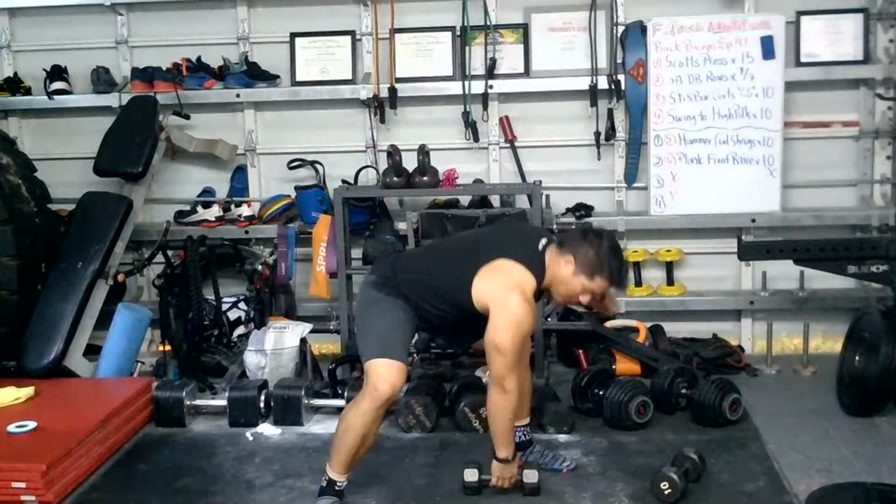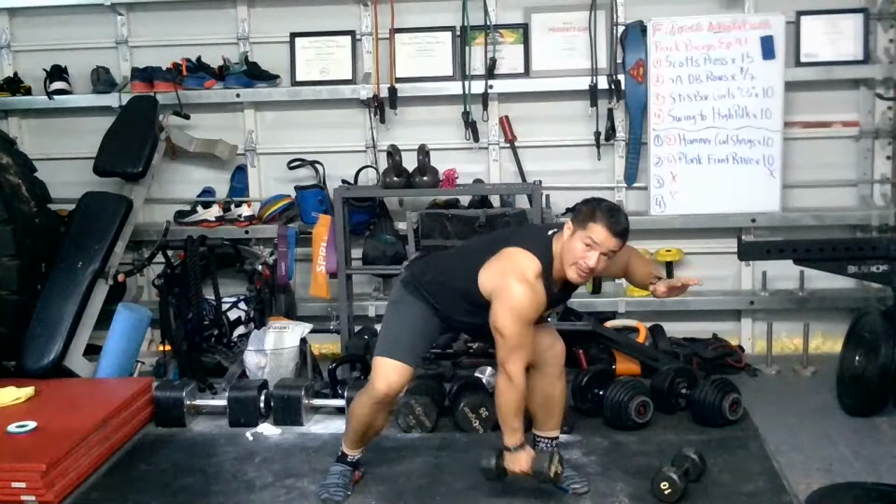So now, if you wanna work more your core, don't put your elbow on the thigh, but you still have to get lower, you still have to go flat back. So you can keep your hand like this, keep your shoulders square and row. That's gonna force you to have better control of your abs and your midsection, right? It's just a better, more demanding exercise. And I would do that if you're going with lighter weights, light to moderate. If you're going heavy, you gotta go stable, right?